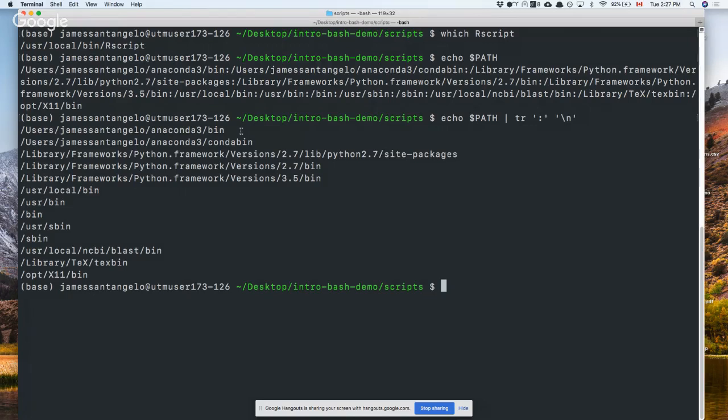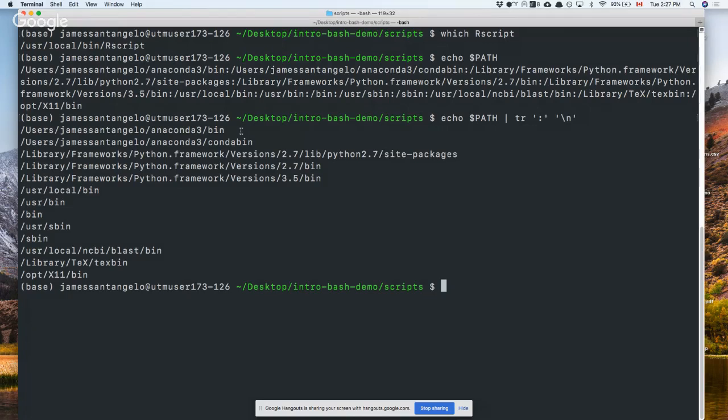And because path is just a variable, you could add directories to your path permanently, so that if you have a particular folder where you add installed programs, maybe like a downloads folder or some other folder in your home directory, you could add that permanently to path. And then it'll always look in that folder for programs that you've installed.